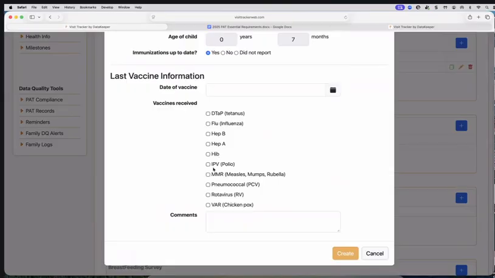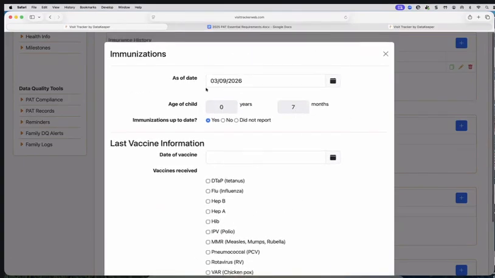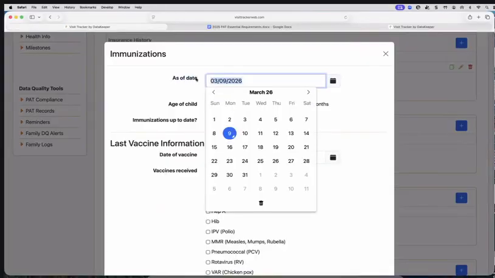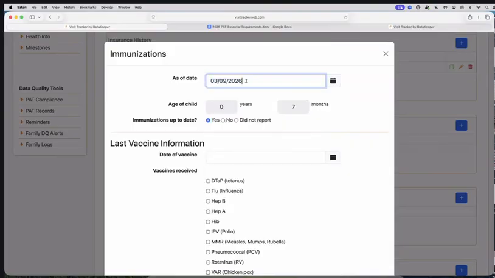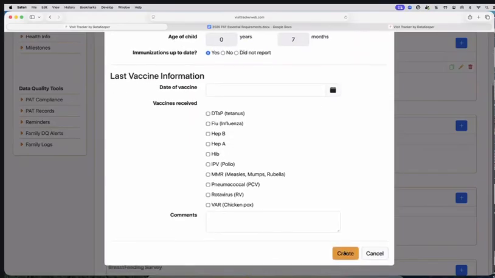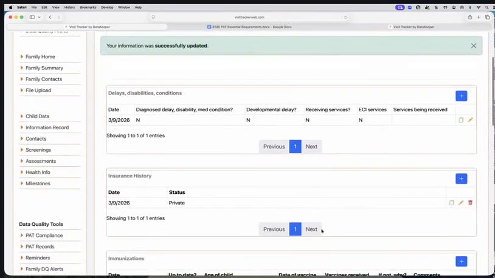Again, if you as an organization want to track when they received each vaccine, you can go ahead and do that. Otherwise, for PAT purposes for reporting, we just need this as of date. So as of today, I talked to the family, I know immunizations are current, and then we can say create.